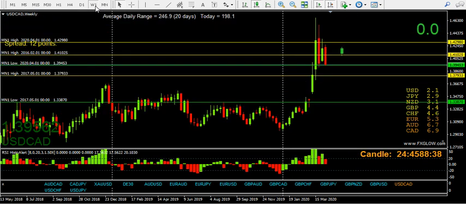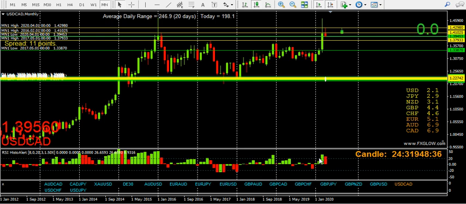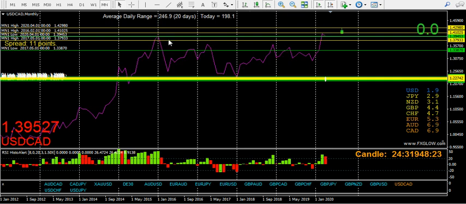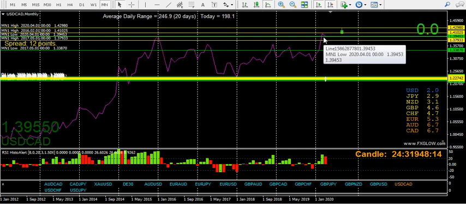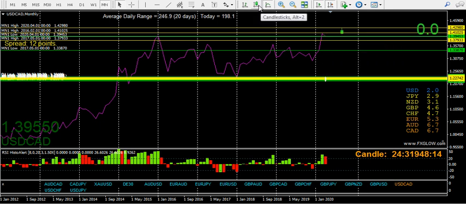Weekly, so we're above zero, and just a pullback really on this monster move up. That's broken that high, so we could draw an ascending trend line on there. See that high there on the line chart, clearly broken there, so there is a sideways sort of upward trend, if you want to call it that.